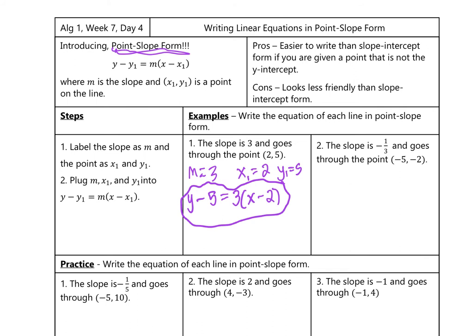Now, you might be thinking, that's cool that it's that quick, but it's uncomfortable that it looks like that. You can actually take point-slope and turn it into slope-intercept form with 2 very easy steps, which is distributing the slope and then adding or subtracting this number over to the other side. So even if our end goal was to get slope-intercept form, we could choose to use point-slope instead of what we did last time, which was solving for b. So, you've got options now, which is nice.